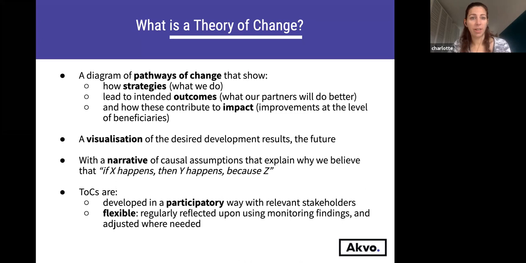A diagram, a narrative, and we also like to think of a third component, and it's the step where you really visualize a theory of change to make it more communicable and easier to understand. But really, those first two are, from a methodological point of view, what a TUC are. So then some examples.